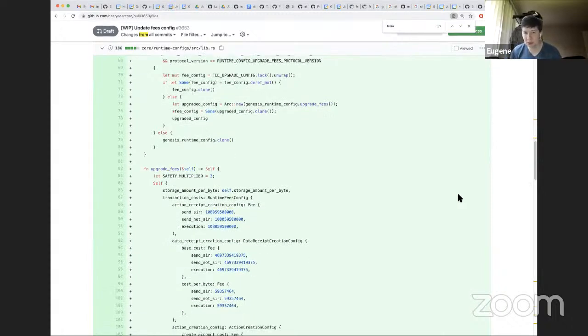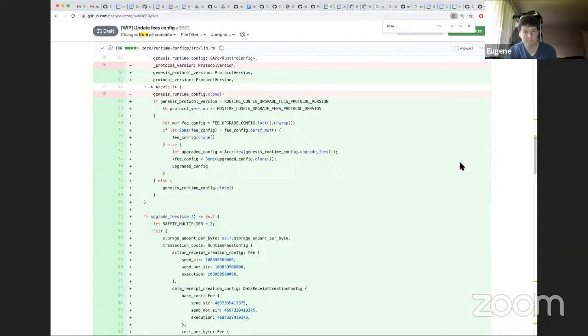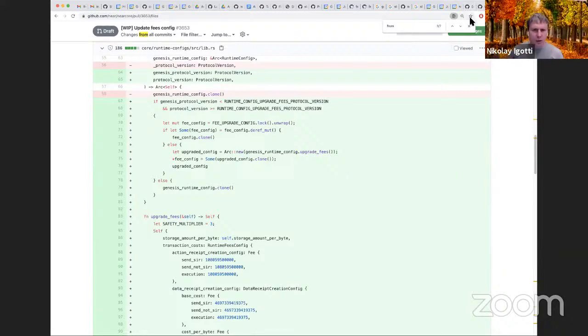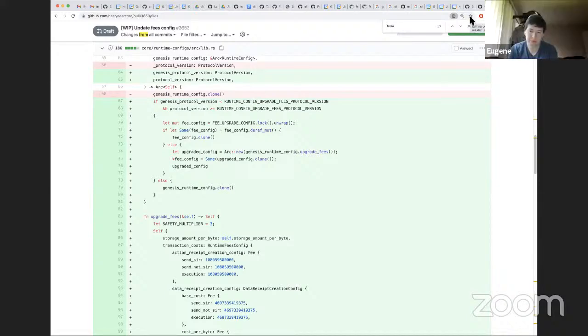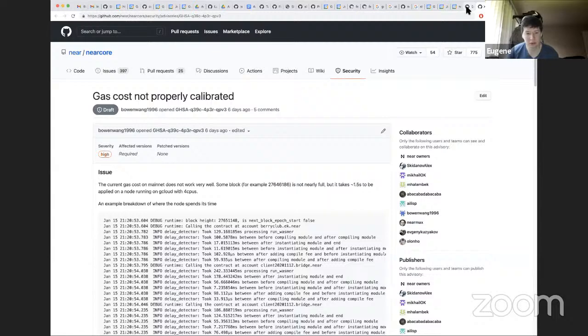Then we should probably introduce deploy compilation in the same PR, because once the fee is upgraded, it should be behind the same feature. This change dramatically decreases the compilation cost from the runtime and moves it to the deploy action. Okay, then I will ping you once I get this upgrade PR, and we'll coordinate how to get it done. Cool. Done. Okay, fine.